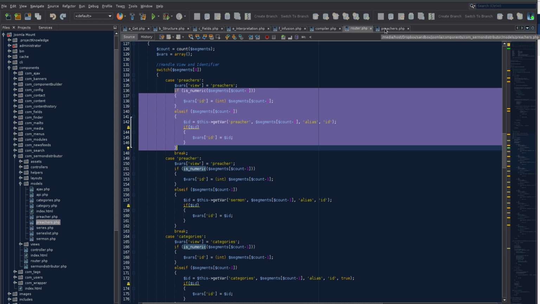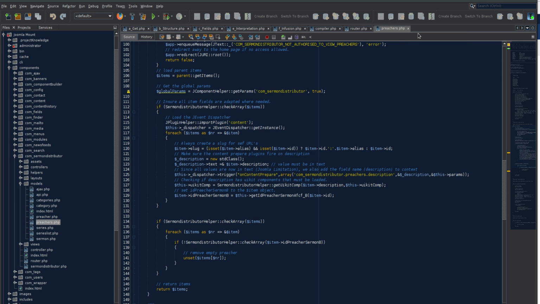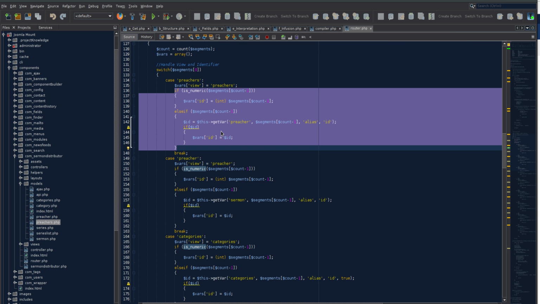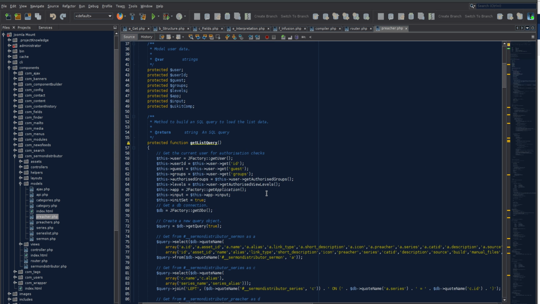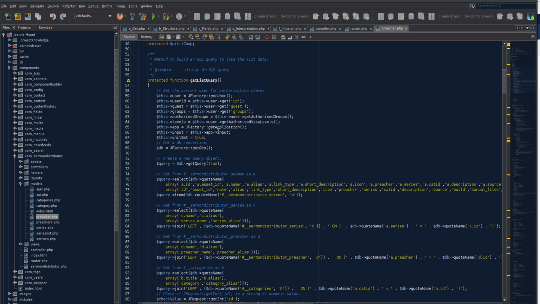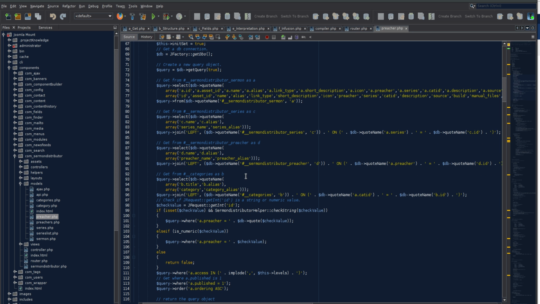Whereas if we look at, for example, preachers is the list view, but then there's a view called preacher. We see it here, and it is saying that it needs to get the ID from the sermon table, which is actually an error. So if I open preacher and I look at the list query, then I see that in the list query about here, it is getting an ID from the URL, and it is asking that it should be equal to preacher.